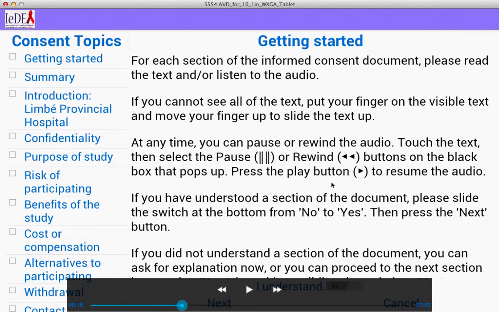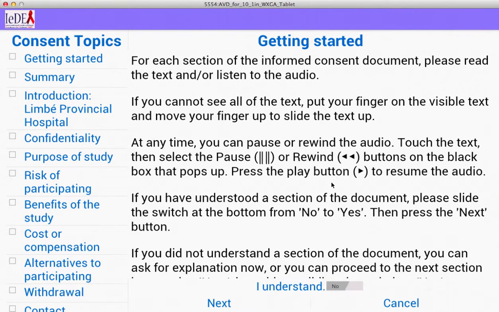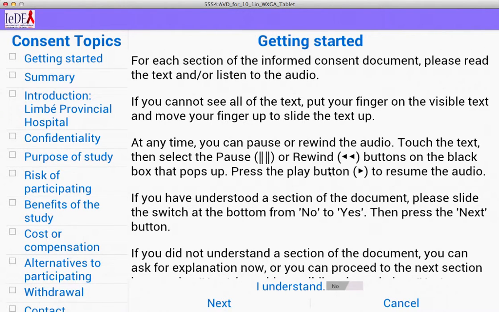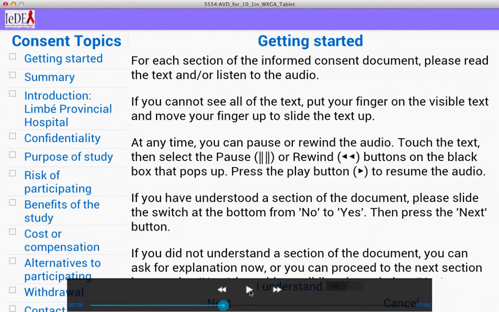Sometimes that 3 seconds seems like a long time, sometimes it seems like a short time. Basically, at any point, you can pause the video and then restart it using this player control. I'm going to pause it so I'm not fighting with that person to speak.